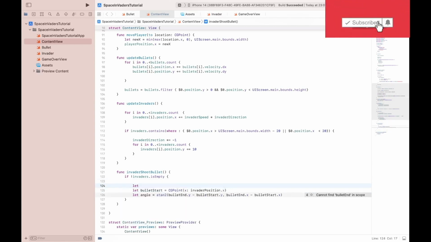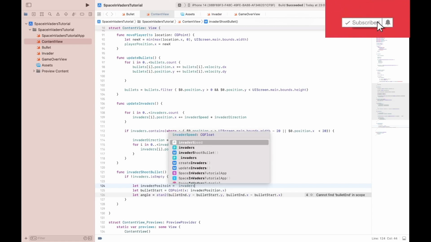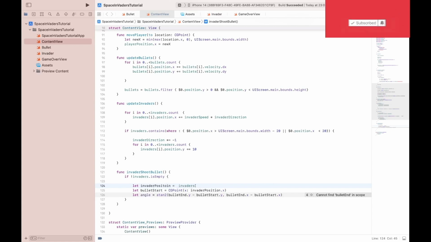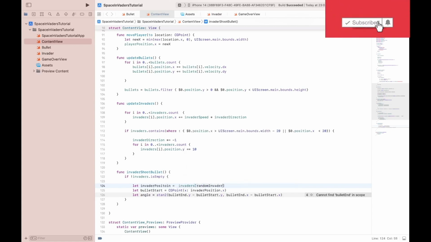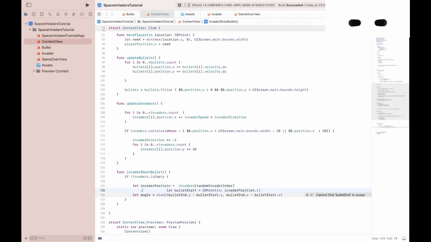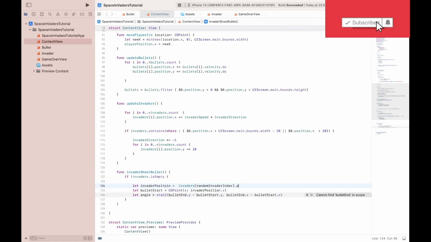Let invader position equals invaders, random invader index, dot position.